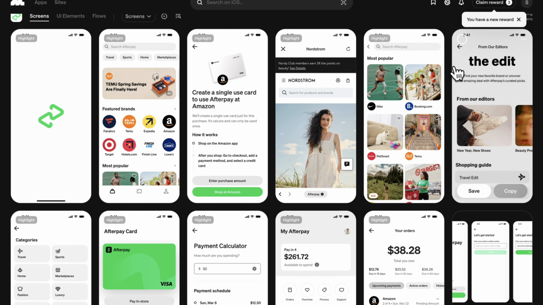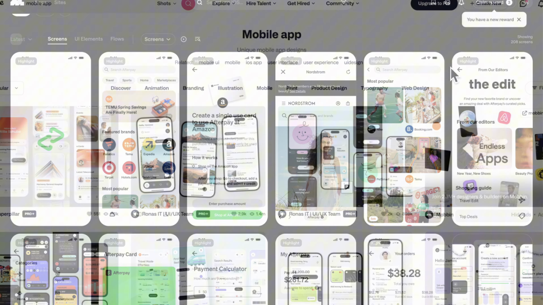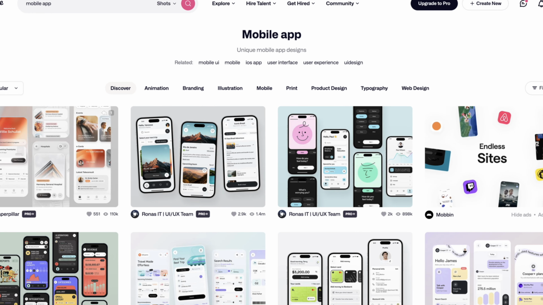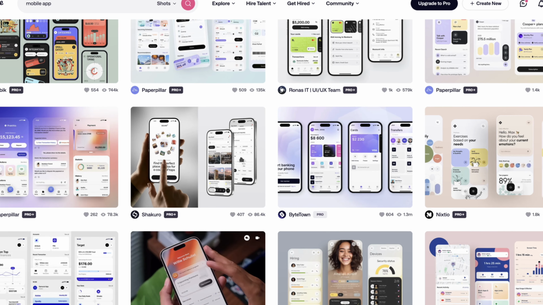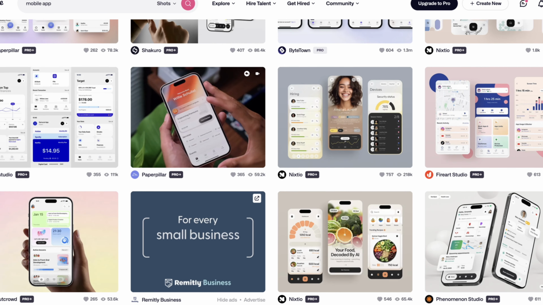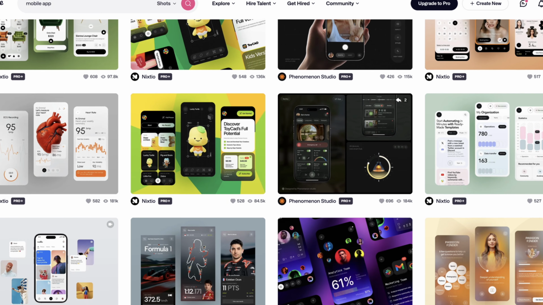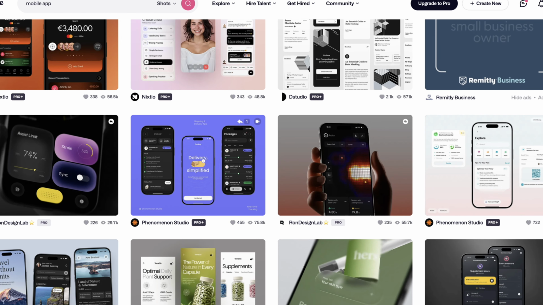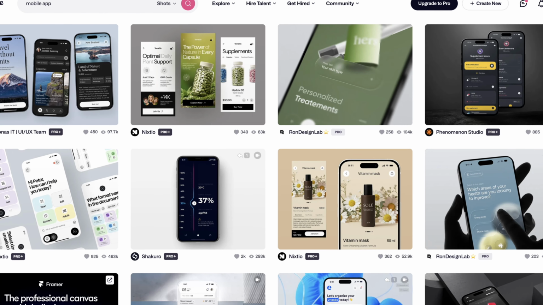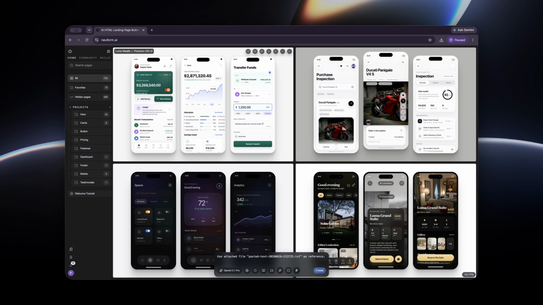So my recommendation is: use Mobbin for real app structure and use Dribbble for visual style. Dribbble is great for visual inspiration. You can use it to study color, typography, layout, spacing, card style, gradient, etc. But it's not always the best place for real app examples because a lot of designs are more visual concept than real product. For now, I'm going to use Neuform.ai.